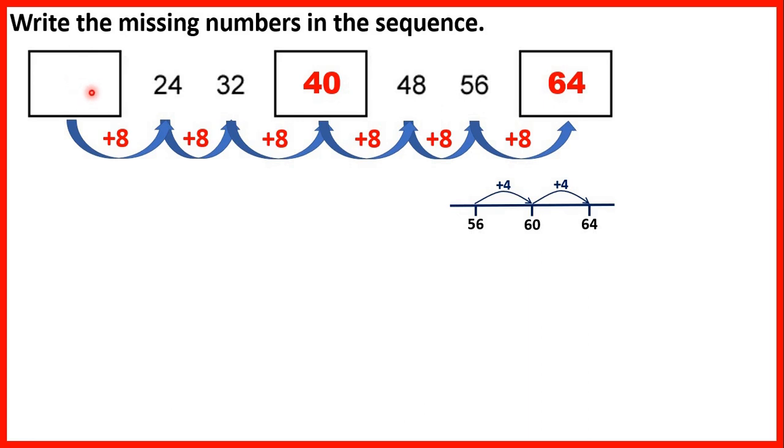And for this box here, we have something plus 8 equals 24. So we have a missing number addition. And whenever we have a missing number addition, we need to subtract to find our missing number. So we need to work out 24 minus 8. If we can't do that all in one go, what we can do is subtract 4, so subtract the ones from the number, so 24 minus 4 is 20, and then because we want to subtract 8 altogether, we need to subtract another 4, and 20 minus 4 is 16, so that's our missing number.